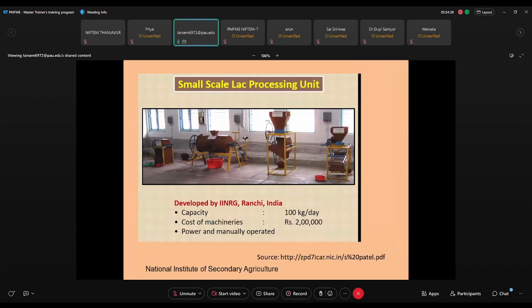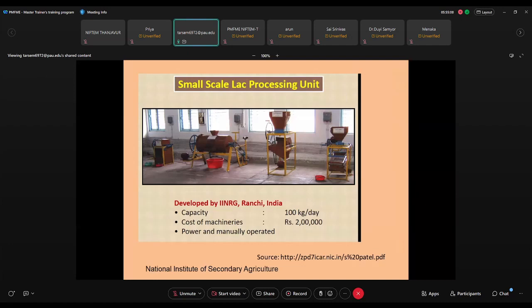Similarly, I have discussed with you the honey processing machines which we have developed here in PAU, which are quite useful for the small farmers or those in the honey processing business or in honey production business. Then we have discussed how to extract the essential oil from the waste material or some low quality products or the byproducts.